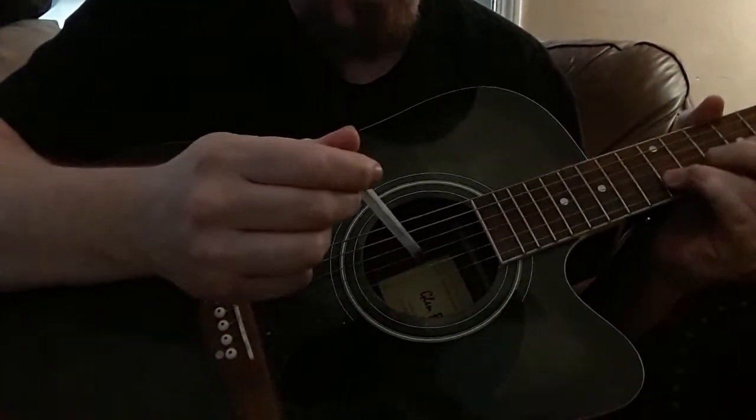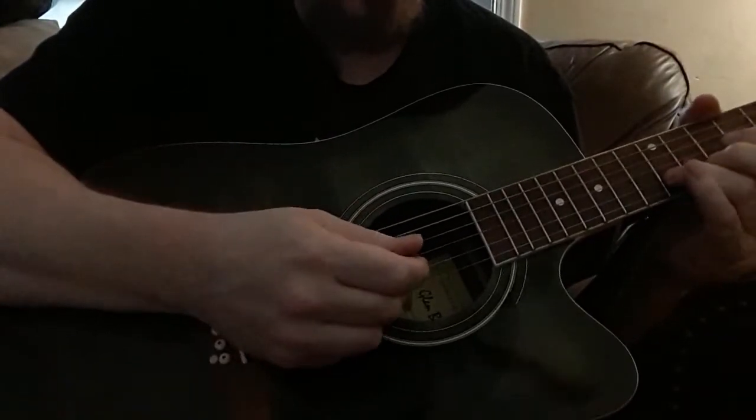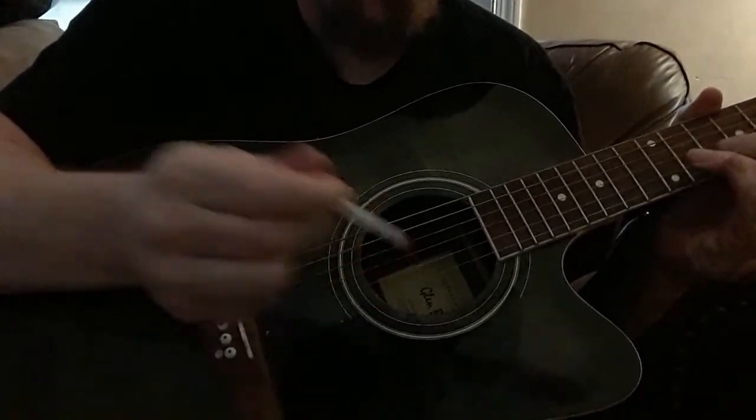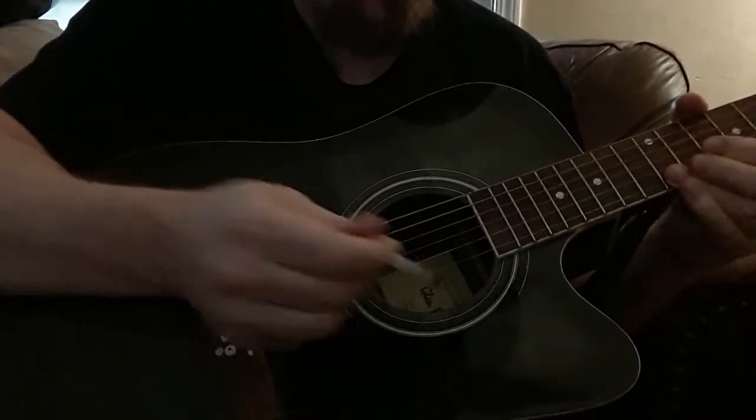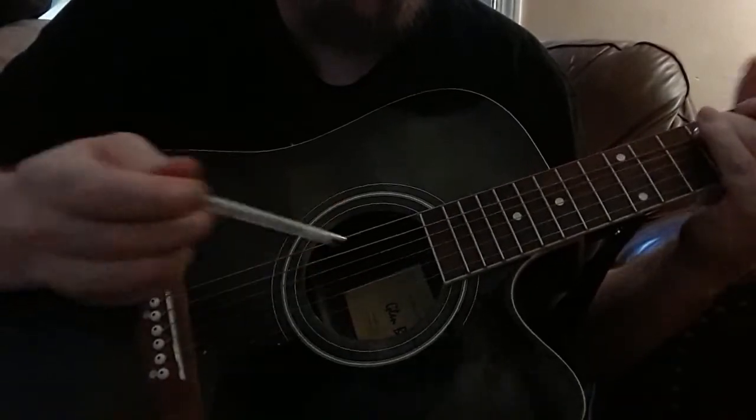And I think this is more of a novelty than to use it, but if you've got a looper and an effects pedal, you're going to get a nice sound out of it. And you can do it on the bass strings as well, make it sound more like a cello.